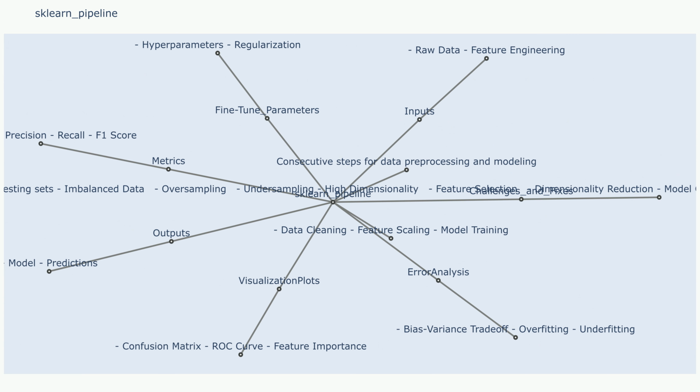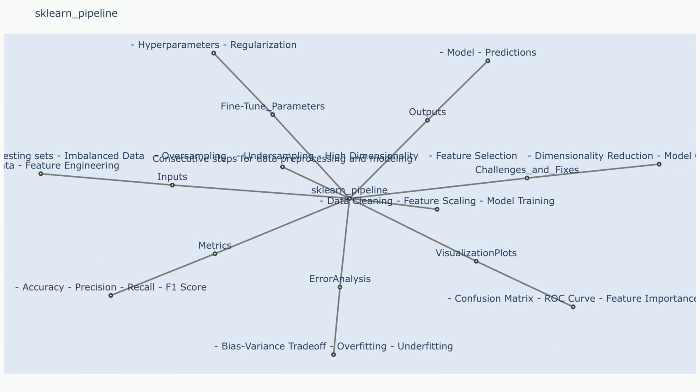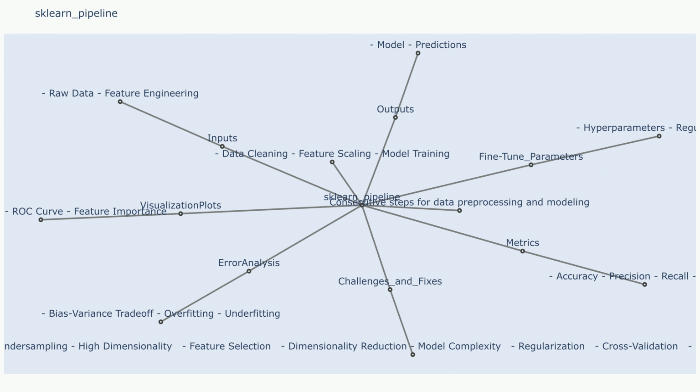Challenge 4. Missing values. Data often contains missing values, which can affect model performance. Sample use case that resulted in challenge 4. A dataset where certain features have missing values, leading to errors during model fitting. Fixes to challenge 4. Imputation. Fill in missing values with reasonable estimates based on the available data. Feature engineering. Create new features that are less prone to missing values. Model selection. Choose a model that is robust to missing values, such as a decision tree or a random forest.